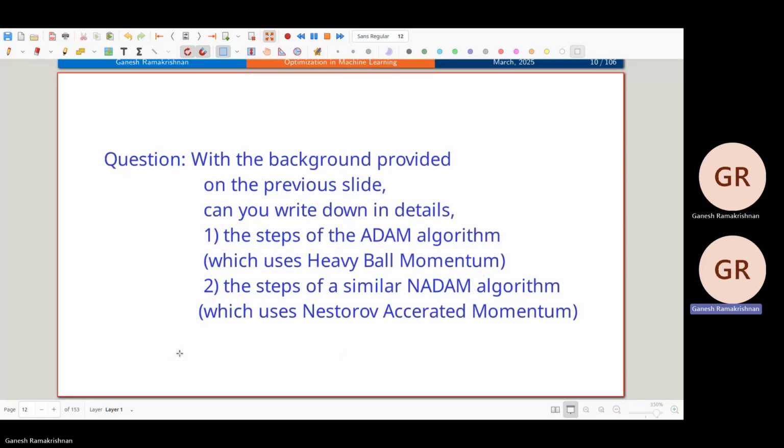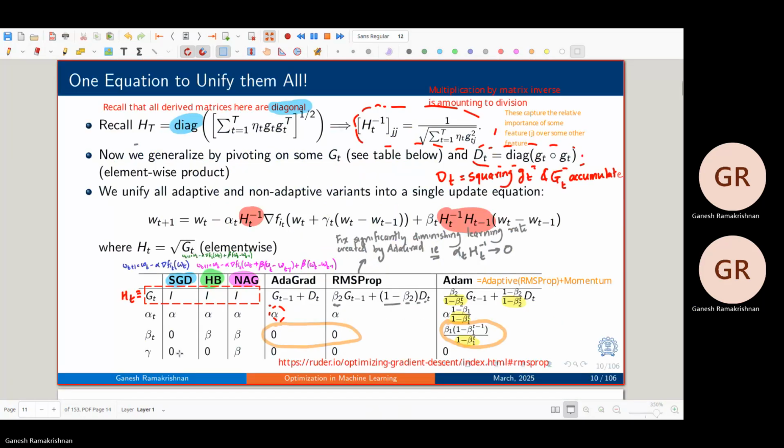You want to try writing down steps? Why don't you try? So if you want, I'll go back to the previous slide. I've kind of recapped here on the slide. SGD was WT minus 1 is WT plus minus alpha times whatever, right? HB was WT minus 1, whatever we wrote on the board, right? And NAG. So this might help us write down Adam.